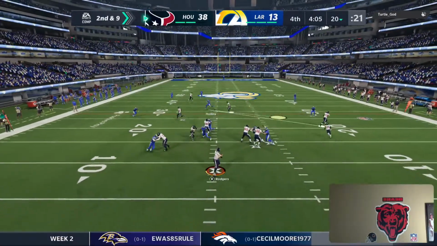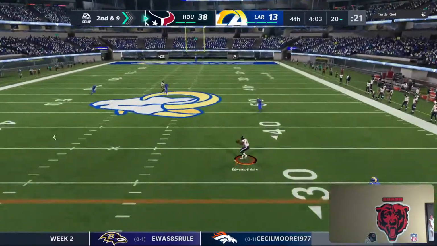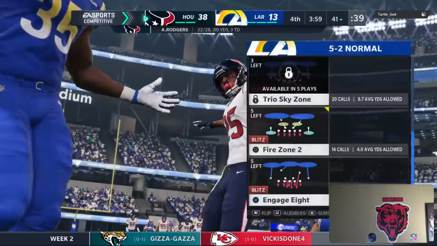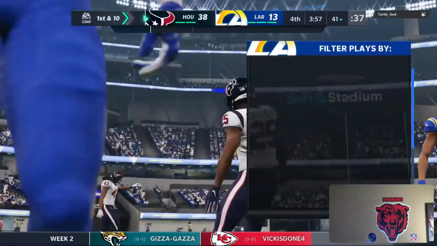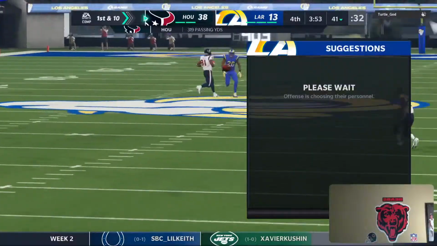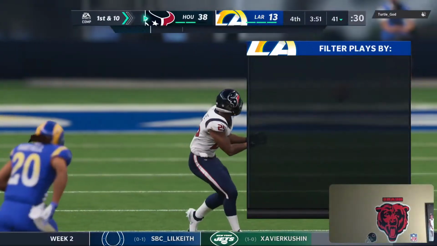On 2nd and 9, Rodgers. That to his running back, Edwards-Helaire. And they're going to get this beyond the 40 before he's taken down. A gain there of 21 yards. And the Texans first down.